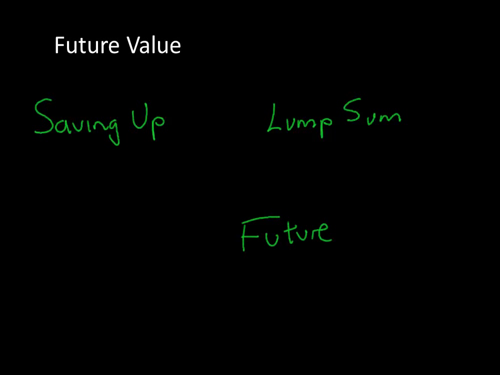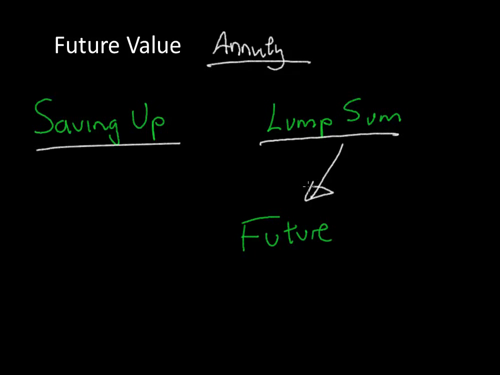So the first thing we're going to look at is future value annuities. A future value annuity is where you are saving money up over a long period of time, and the lump sum of money exists in the future. So you're saving money up, and when you get the money to use, it's going to be in the future. That might be saving for a holiday, or saving up for your superannuation for when you retire. These are things where you save up money so you can use it later on. It's called a future value annuity because you don't have the lump sum of money yet. The lump sum of money exists in the future.